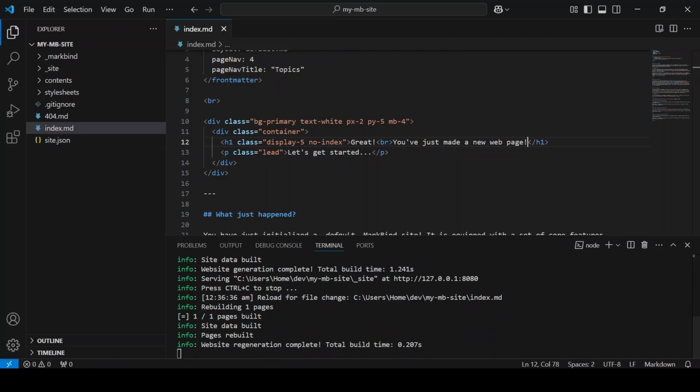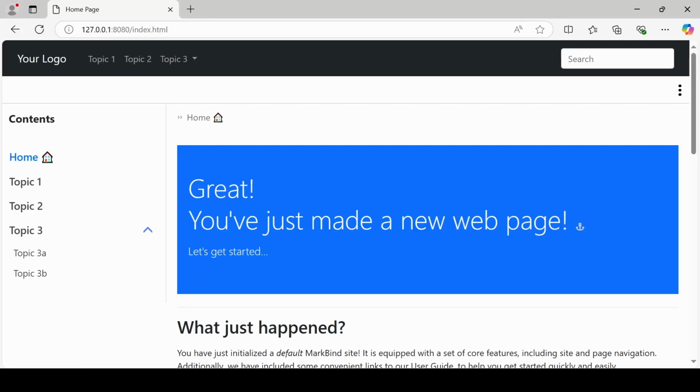One helpful thing when creating a website is that you'll be able to see your changes update in real time, which can be really helpful when you're making a lot of content. You don't have to rebuild your site as you go.